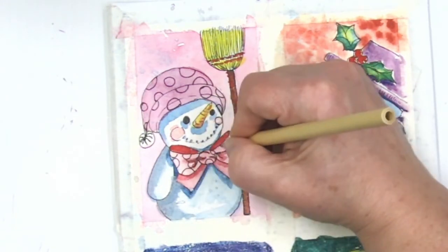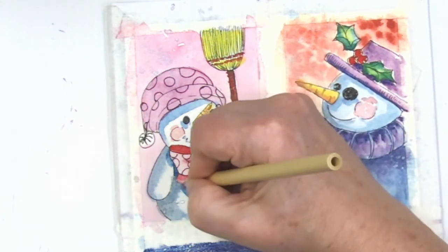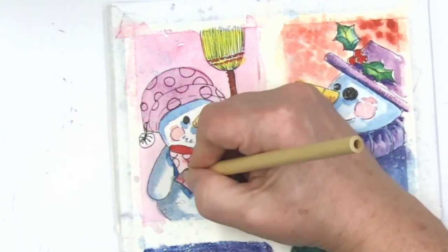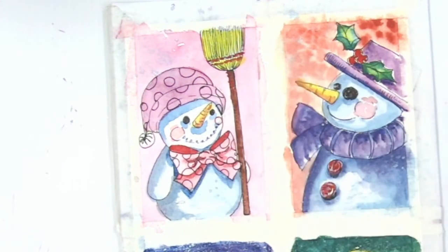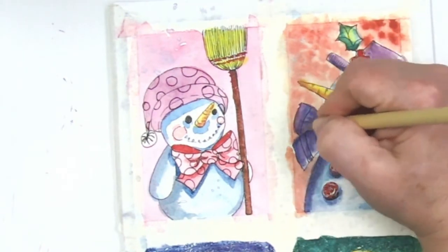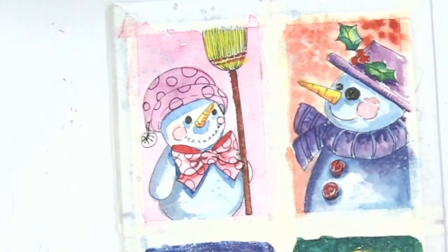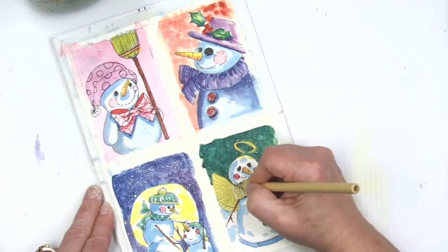I will be painting them with gouache. I forgot to do it during the actual show. So I do take white gouache and just color in the polka dots ever so lightly after I've turned off the camera. Sorry about that, but you do see it in the final photographs, so you'll get to see the effect.